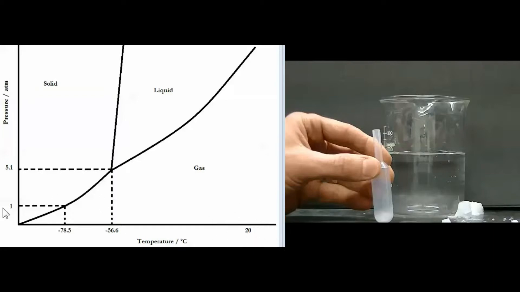So if we look at where these two positions intersect on the graph it's right about here and that's in the gaseous region of the phase diagram. So of course carbon dioxide is going to exist as a gas at one atmosphere pressure and 20 degrees Celsius. We're used to seeing carbon dioxide as a gas that makes sense.